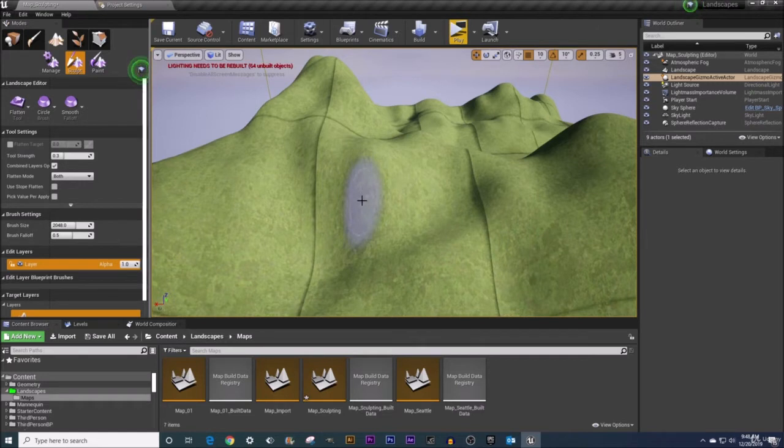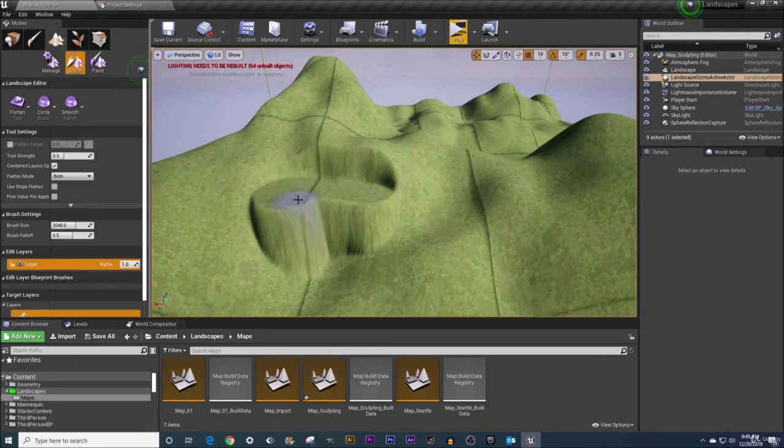And all I got to do to flatten the terrain is left-click anywhere on my landscape. Now it's going to sample, that is, choose the value wherever I begin to left-click and flatten it to that height. So you can see right here I've got my brush on the side of this mountain. I'm going to hold down left-click right now. And you can see it already started to flatten it. And as I hold down my left mouse button and move it around, you can see how the landscape is terraforming here to be flattened to that desired height.